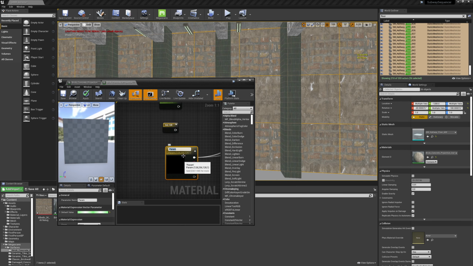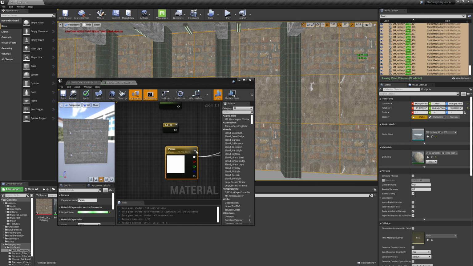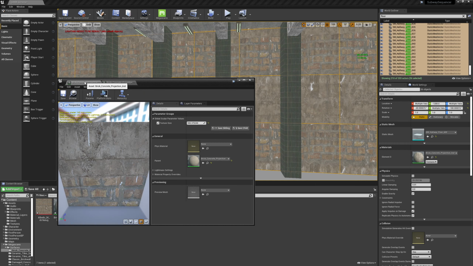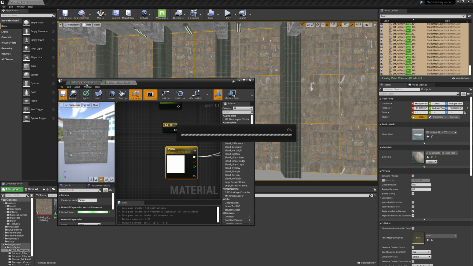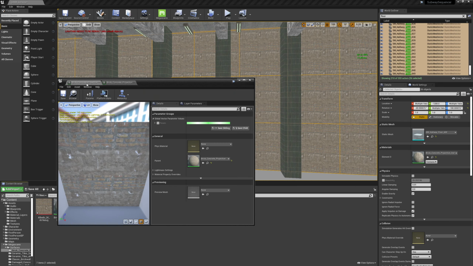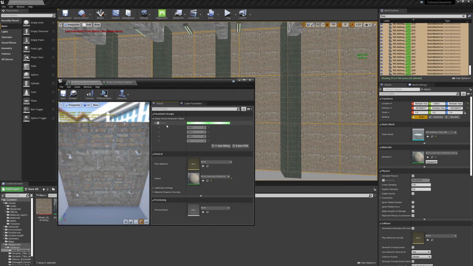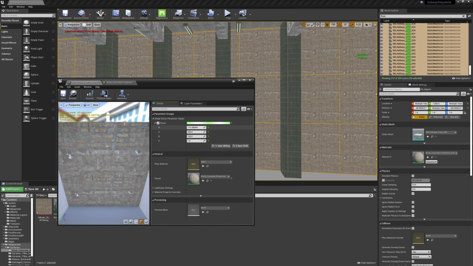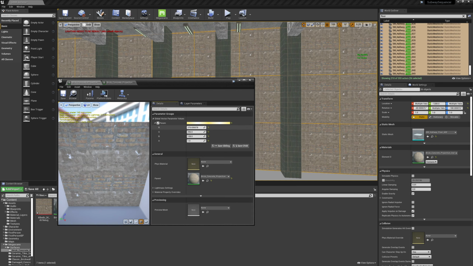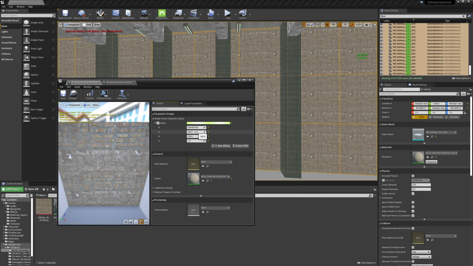Let's convert this to a parameter. And I should be able to kind of visualize that here.